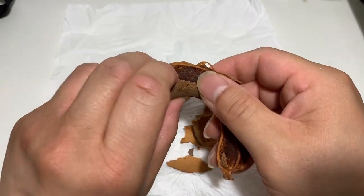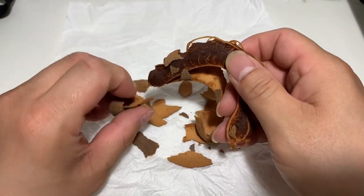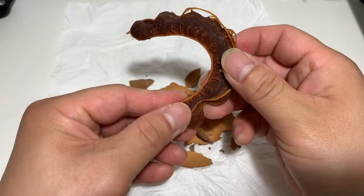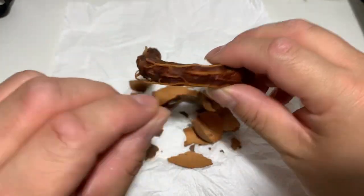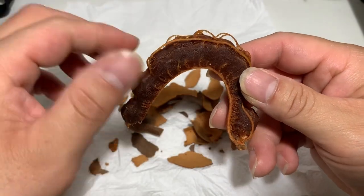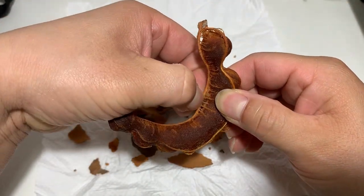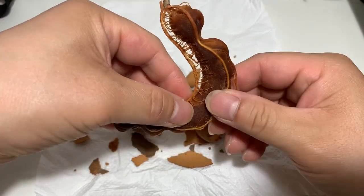Right away you can see it looks kind of gross — it almost looks like a piece of crap. So for most people this will be kind of hard to eat at the beginning; it looks very gross and feels very gross as well. The pulp is very sticky and mushy, so I'm gonna peel off this part too.